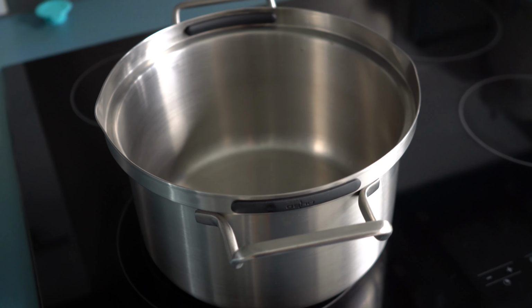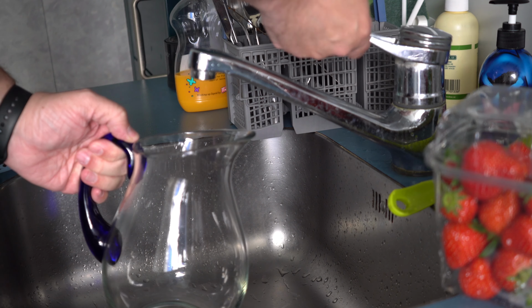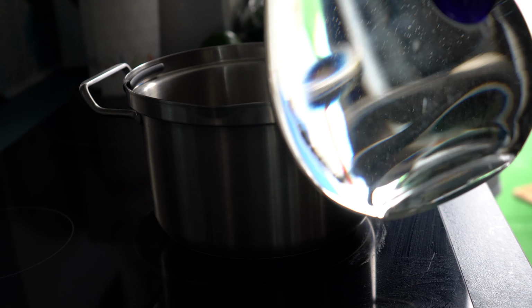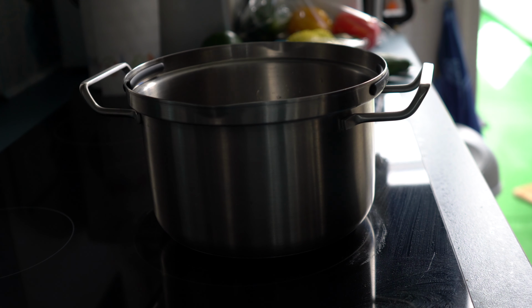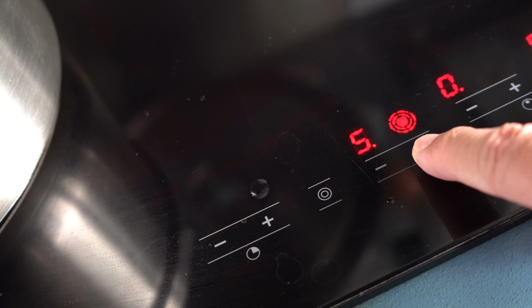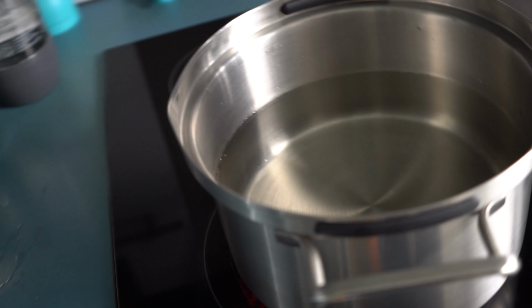Now this is a big pan and we're going to fill it up with water. Okay, we want to fill up this. Throw it in the pan. And now we have to boil the water. And now we wait. Well, as soon as I started boiling the water, you already know what's going on, right? We're gonna make iced tea.